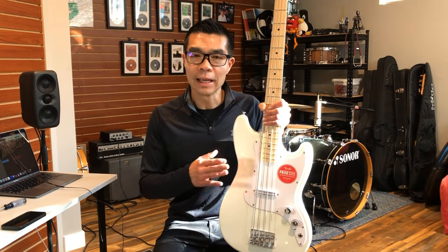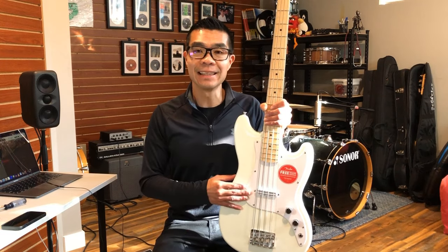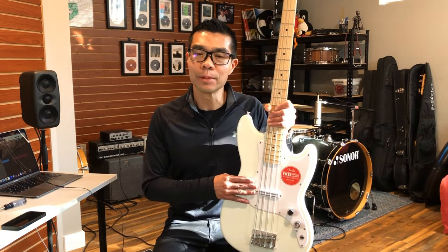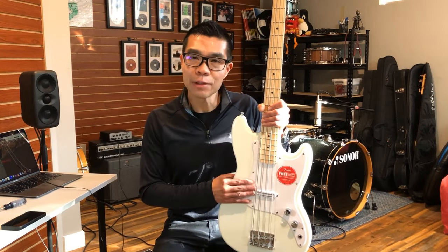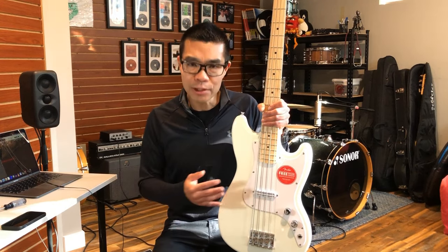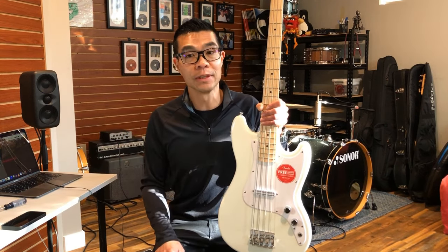In terms of output, the output from this humbucker is actually a little bit lower than the original stock single coil. Regarding tonality and musicality, this humbucker has considerably more low-end and low-mids compared to the original stock single coil — it does sound quite a bit beefier and girthier. However, as a result of this being a humbucker, you lose some of that high-end information that the single coil had. This humbucker does sound like it has a more rolled-off and muted high-end, and as a result you do lose some of that grindy character the stock single coil pickup had. I also feel the overall tone of this pickup is a little more squished and compressed compared to the stock single coil.